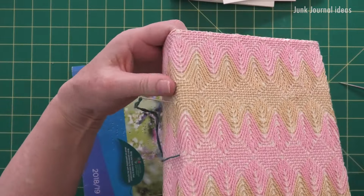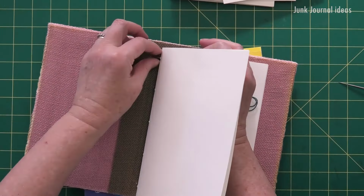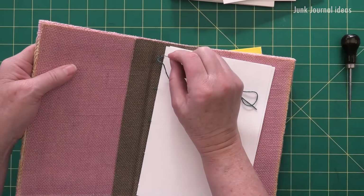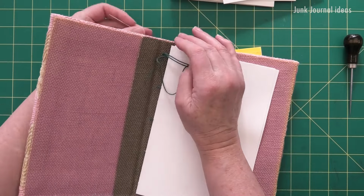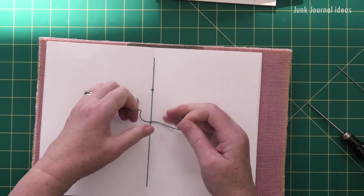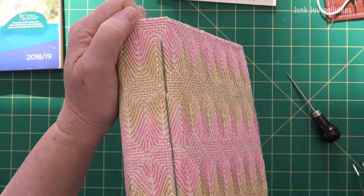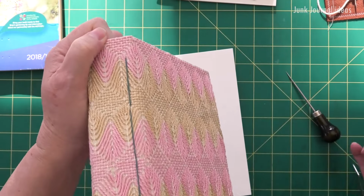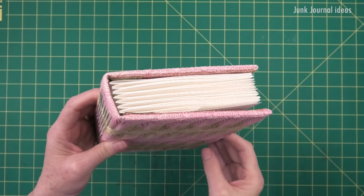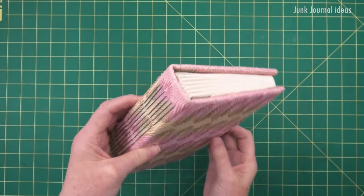And I keep sewing. And I do this on every single hole. I come through from the paper and then I'll re-pierce the hole in the cover. It might not go through unless you keep doing this. Now that signature has been sewn in. I'm just going to tie it off. And I'm pretty happy with this. And I'm going to move on and sew the next signature in and so on until all 7 are done and it looks pretty darn good.